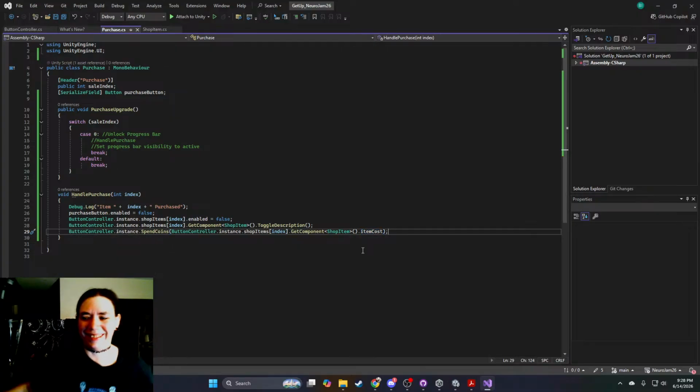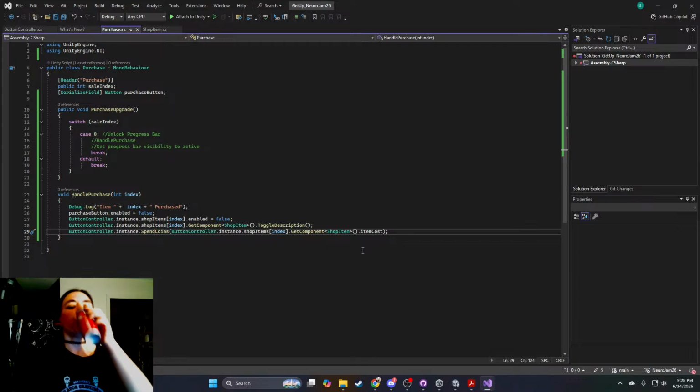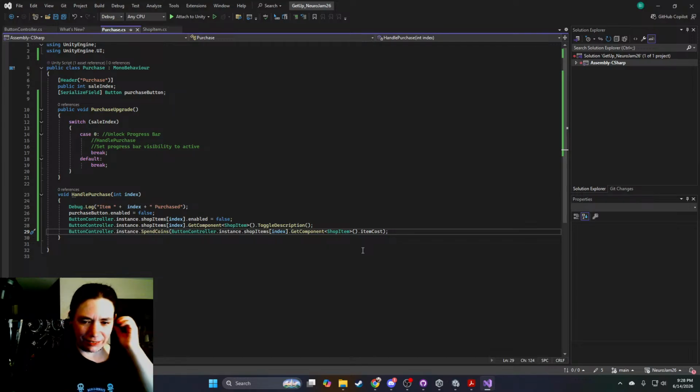That feels really dumb. That feels like it's going to need to be refactored.